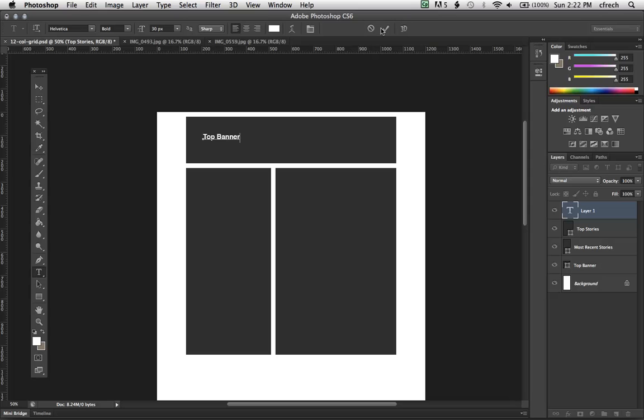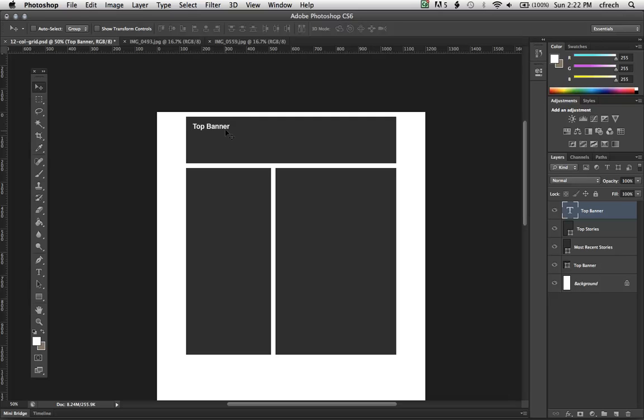Okay, if I'm happy with that, I can click to confirm it, and I'm going to tap the V key to move back to my Move tool, and now I can click and drag this label around. You'll notice, because snapping is turned on, I can click and drag it to the upper left of my shape here, and then I'm going to hold down Shift and hit right and down a couple of times to move this to the upper left corner, but to give it a little padding within that corner. So I'll come over to the right 3 times, and I'll come down 3 times, and there I have a label for that first region there.